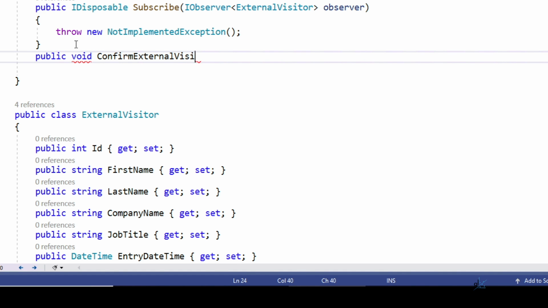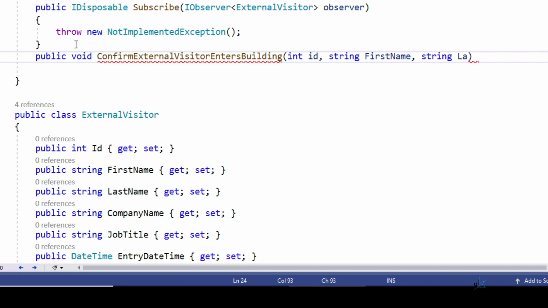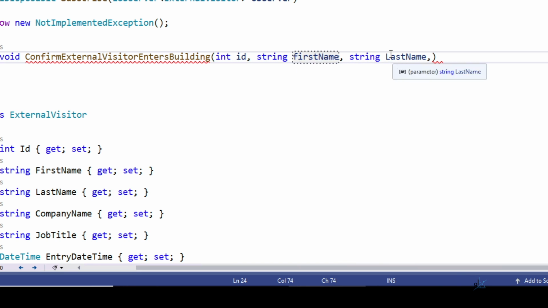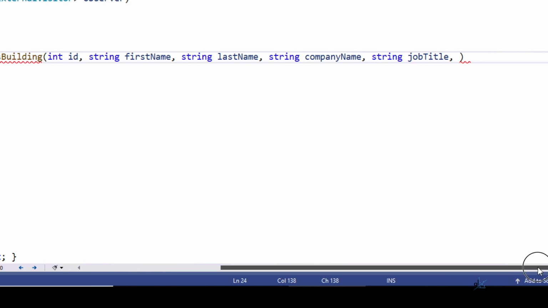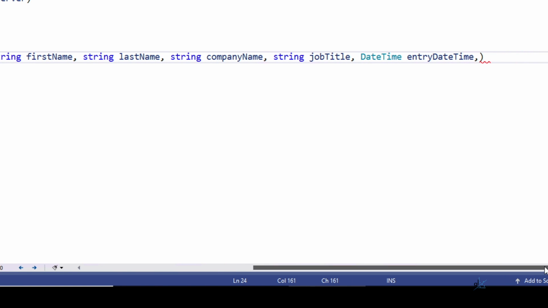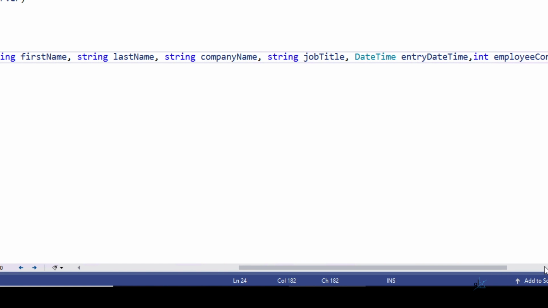This method's parameters contain relevant information associated with an external visitor, namely ID defined as int, first name defined as string, last name defined as string, company name defined as string, job title defined as string, entry date time defined as DateTime, and employee contact ID defined as int.